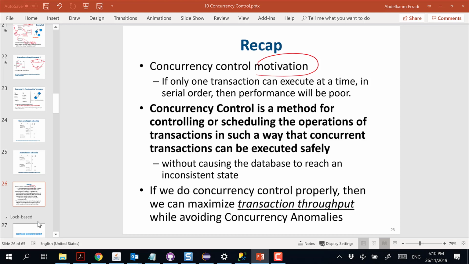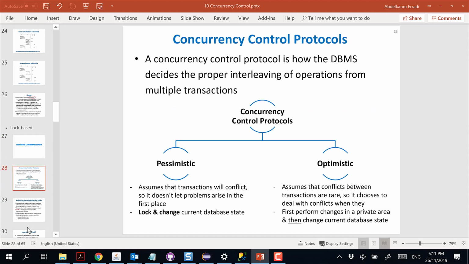Databases use two major techniques for concurrency control. We call them concurrency control protocols or mechanisms. These two categories are as follows: pessimistic concurrency control protocols and optimistic concurrency control protocols. Pessimistic ones assume the worst.